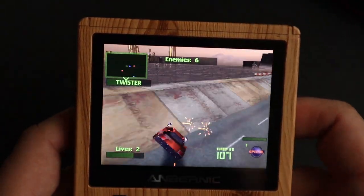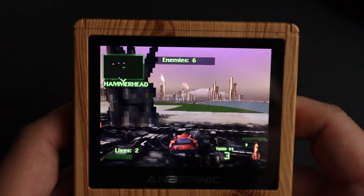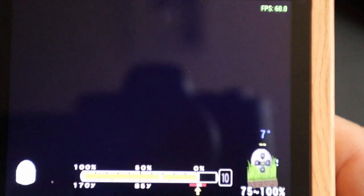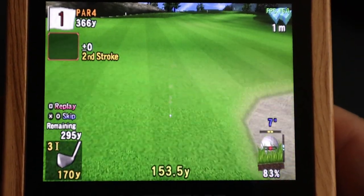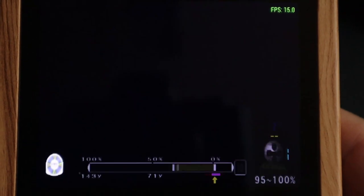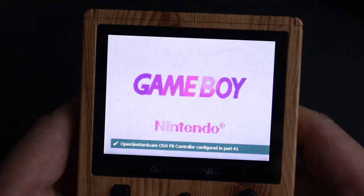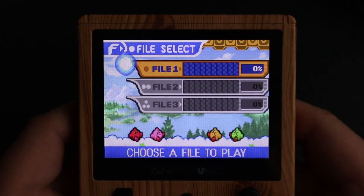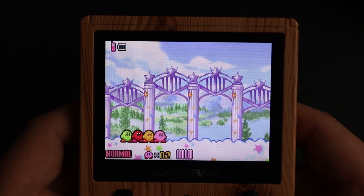Kudos to Anbernic — this thing can play PlayStation games, PSP games, Nintendo 64 games, and Dreamcast games. And who doesn't like Twisted Metal? We grew up with this game — we spent hours and hours playing Twisted Metal and all its sequels. There are an absolute ton of reviews out there for this product already, and a lot of folks are saying this is possibly the best retro handheld device ever created — a retro handheld device that damn near does it all. All the Game Boy, Game Boy Color, and Game Boy Advance games all run super awesome on here. My son absolutely loves it — every time I don't have my hands on this device, he's stolen it from me because a lot of his Pokemon and Fire Emblem games are on here, and he loves playing them on this versus the original hardware.